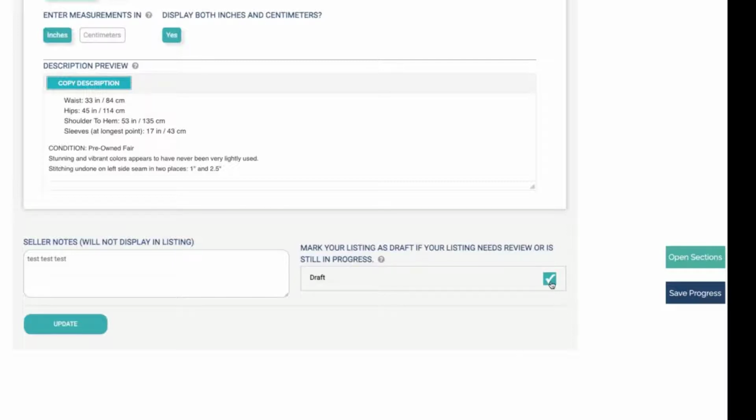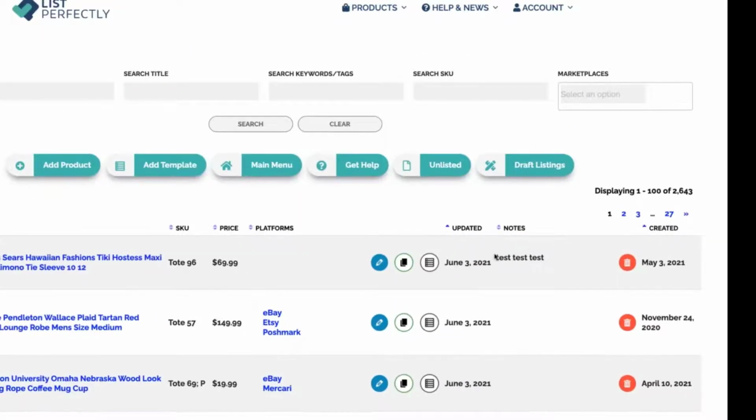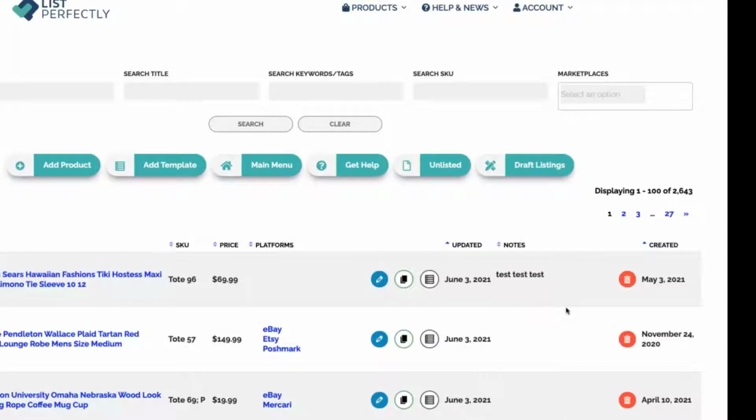This is kind of what I love about this: you don't have to use all the features. You can use some. I have friends that have virtual assistants, who will come in here and type up their listings and put them in the draft folder, so that when they go to list, all they have to do is go to their draft folder, see all of their unlisted work, and put it live. So the only thing that I changed on this was the seller notes. It will not display in the listing. It will show right here for notes.